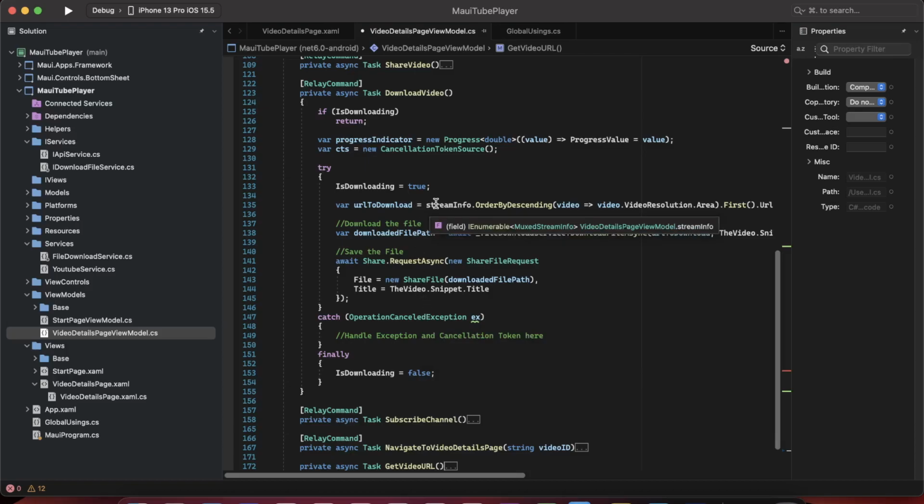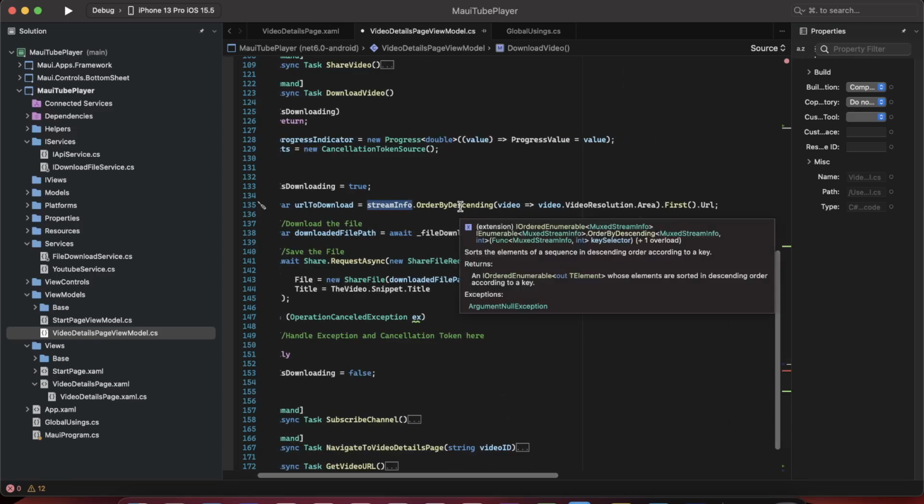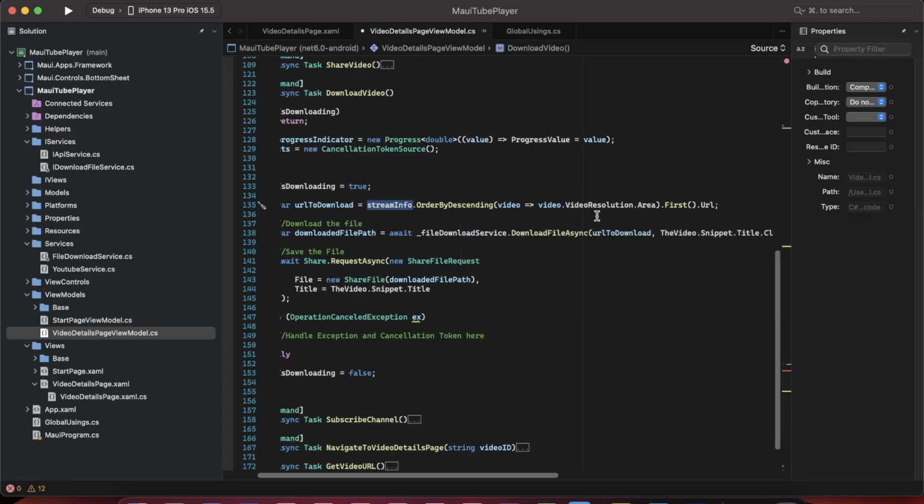Now all I'm doing is going to my stream info and ordering by descending by video resolution. For playing in the mobile app, it does not matter, because it's a small screen. I don't want to play 720p, 1080p, 1440p, 2160p, which is 4K, or even 8K video.